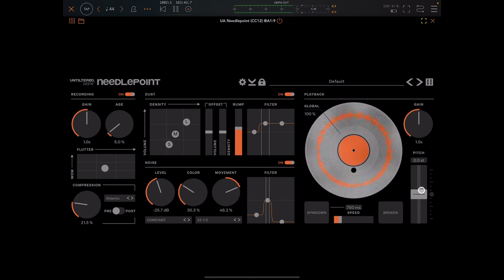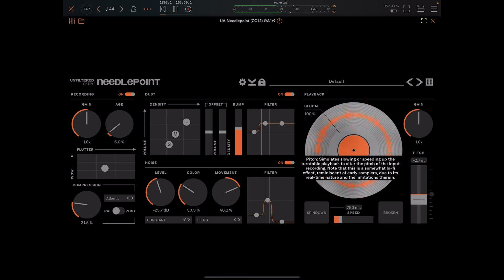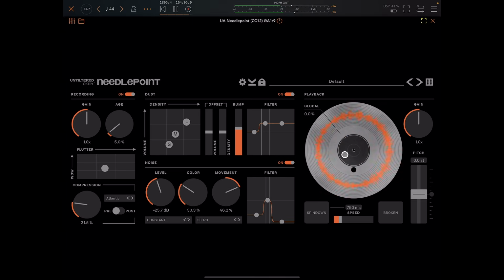It's also got this nice repitching feature. That repitching is not affected by the dry-wet mix here.